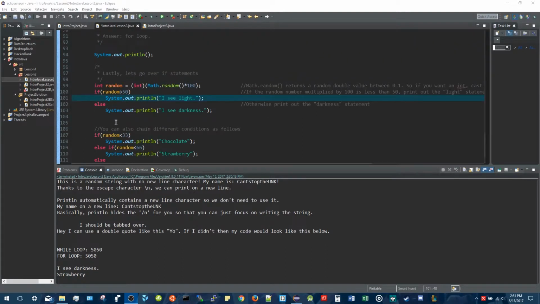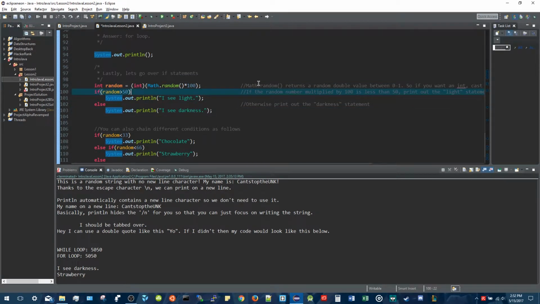So this is how you declare an if statement. Obviously use the keyword if, and then you have this conditional that you have to meet. Right here in our example, we have an int which is generated. We have a random number that's generated between 0 and 100. So this is what this code is. It just generates an integer between 0 and 100, and then we set it to some variable called random. And the if statement goes as follows. If random is greater than 50, then we print this. If not, we print this statement.